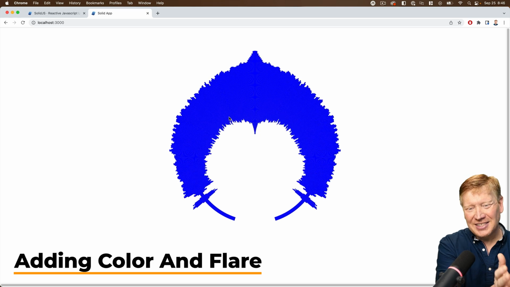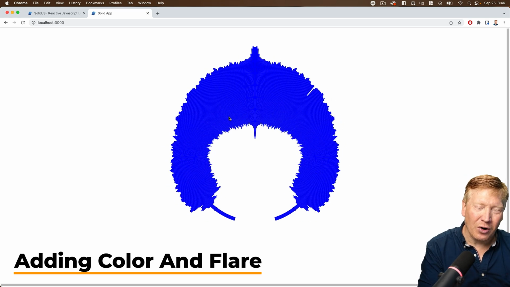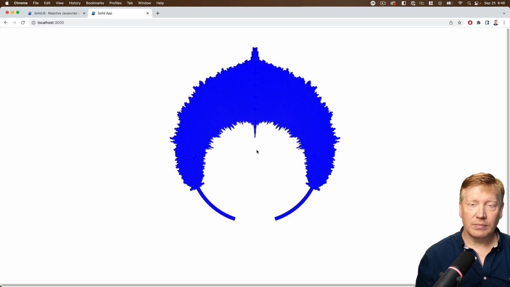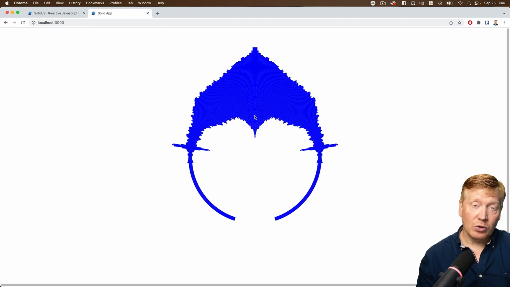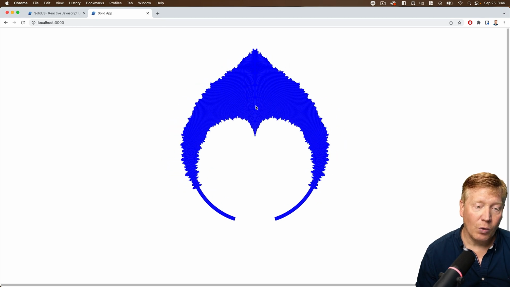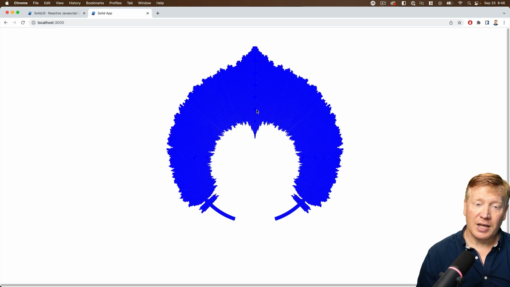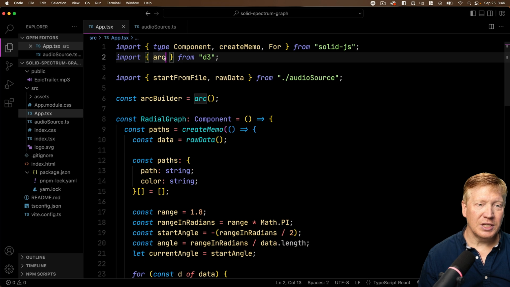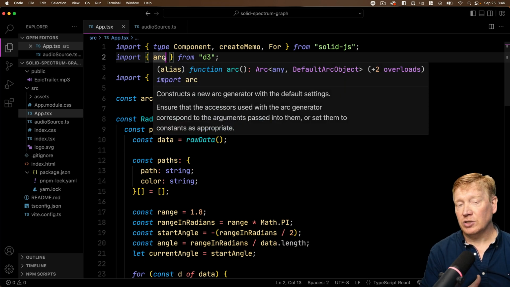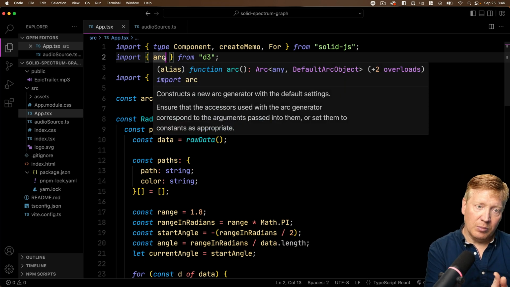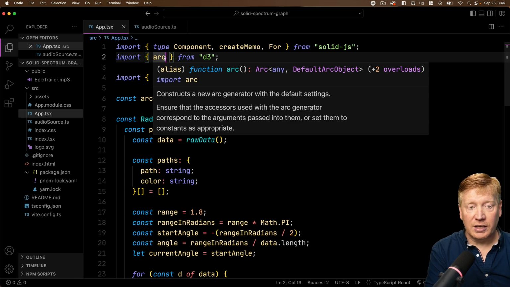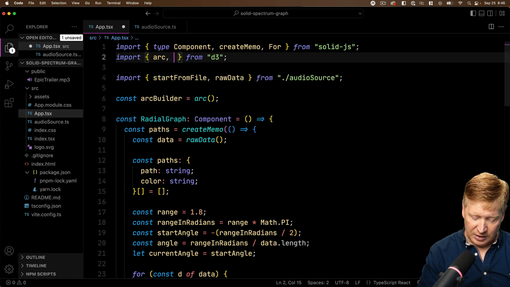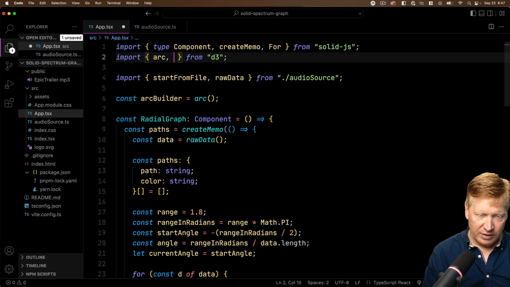Nice. Okay, now this is actually starting to look a little bit more like what I showed originally. One thing that the original one had was more color to it. It wasn't just blue. So we can use some D3 helpers for that. There's a set of functions called interpolators that you give a number between 0 and 1, and it gives you back a color based on that. I'm going to use interpolateSinebow, which is going to give us a rainbow based on sine waves. It's pretty cool, actually.